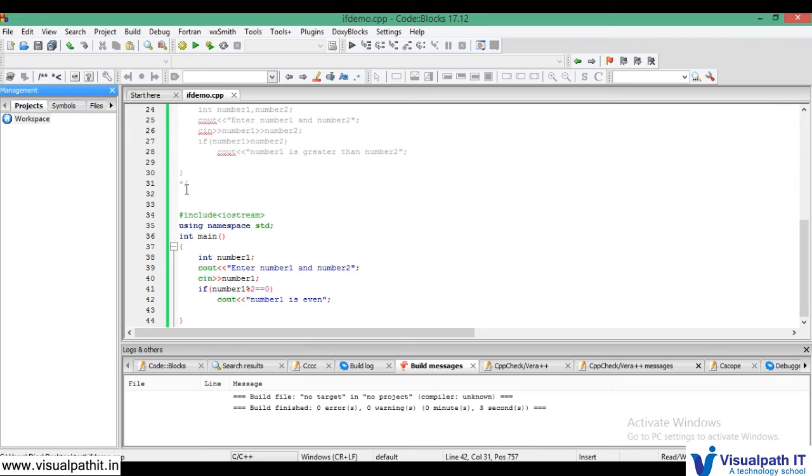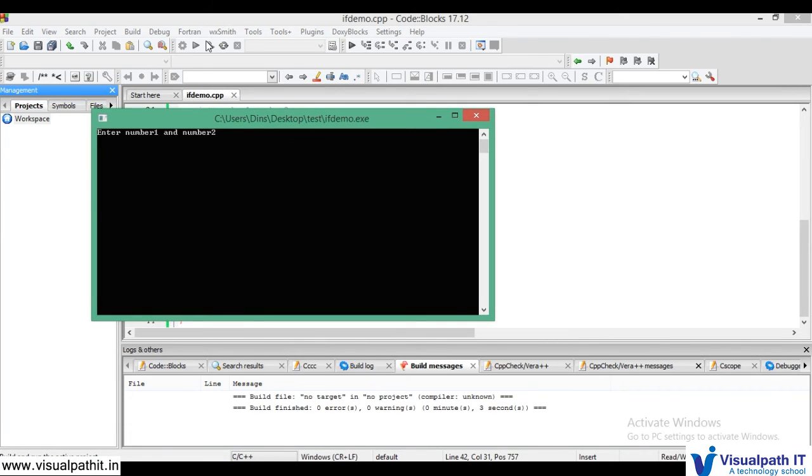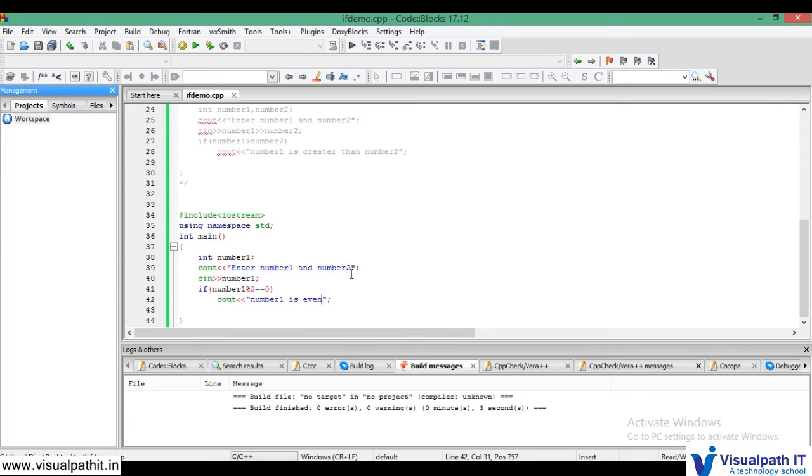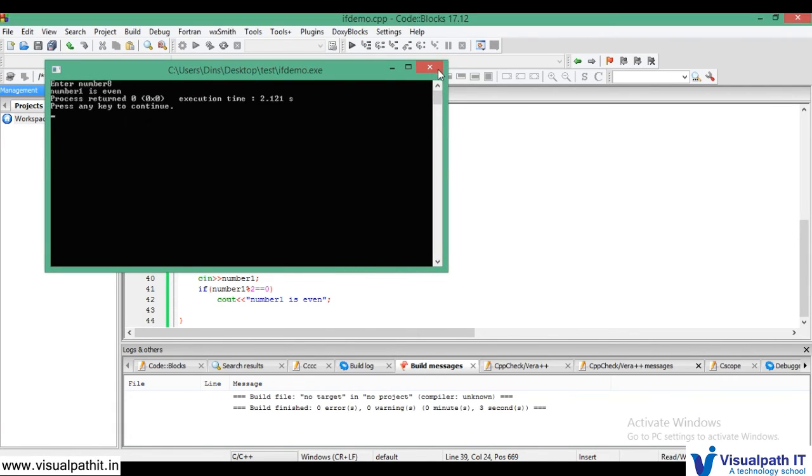Now if I run this code, so I'm giving this, oh, this is not a good one. Let me just delete this and enter only the number 1. Let it be this one, why not? Enter number. So if I enter number 8, it's even, right?